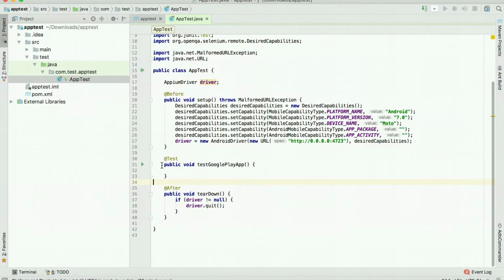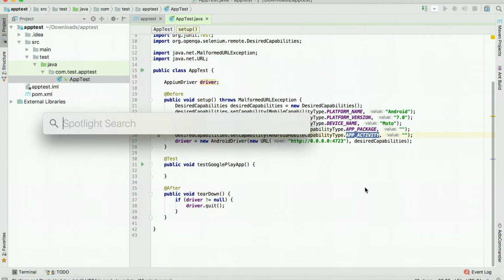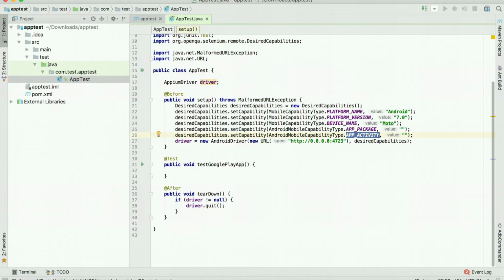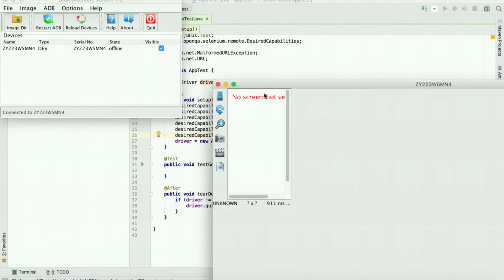Before going to the test, I need to get the package name and activity name. Let's see how I can get them. For that I'm going to use Droid screen. I just want to mirror the screen, so it will help you mirror your Android device.